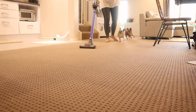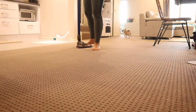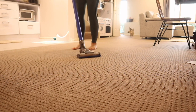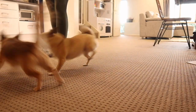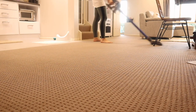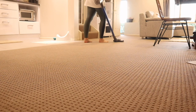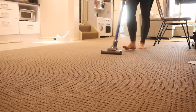And now we're gonna go ahead and vacuum the floors. I just wanted to show you a close-up of what it's actually like, because I feel like sometimes the camera doesn't pick it up, but there's lots of little particles on the ground. So we actually have to get a new vacuum cleaner. This is Isaac's mom's, and I think it's the Dyson stick vacuum model 6 or something. I have no idea, but it's an older version, so it's not too bad.